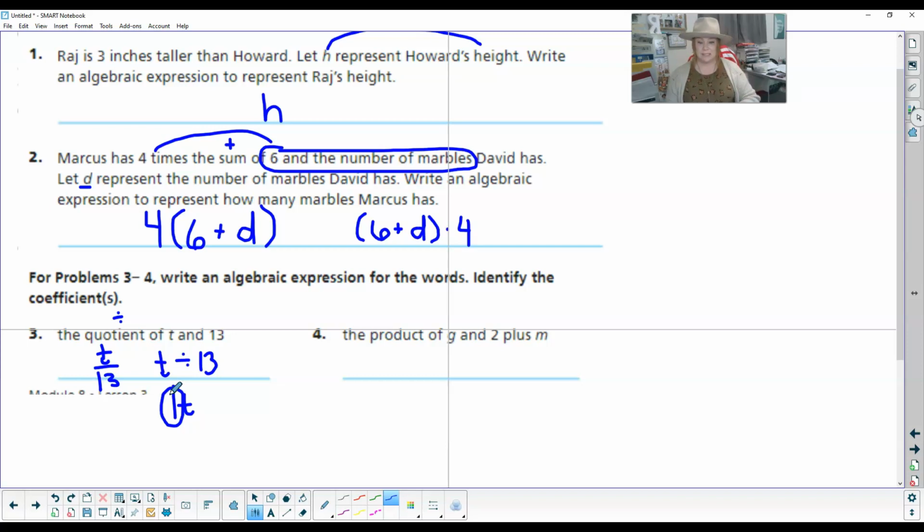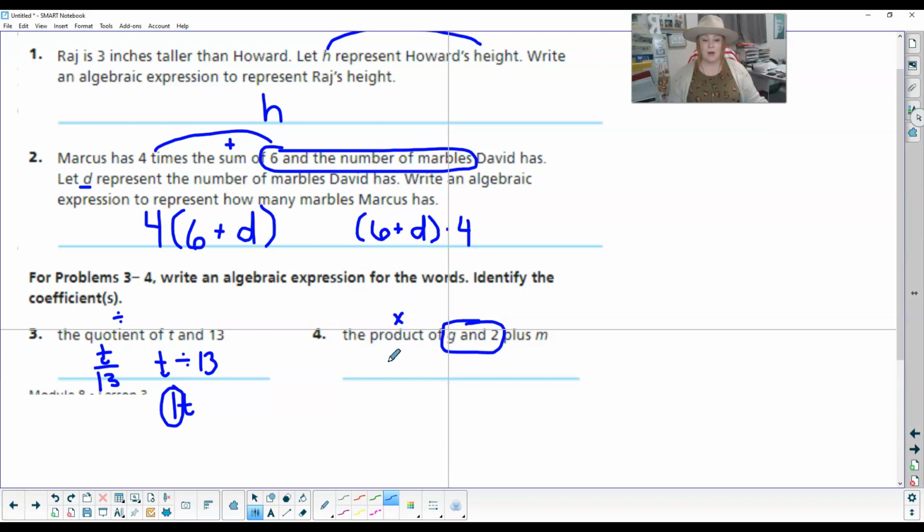Okay, so this time the product means to multiply G and 2. So the product of G and 2. So we're going to do this first and then add M. So when we're hearing sum, product, difference, quotient, that means you want that first. You want the answer. Then you're going to do something else. If it just says plus M, you're doing that after, or it doesn't matter when you do it. But this wanted the sum. It wants that first, parentheses, then do the rest of it.